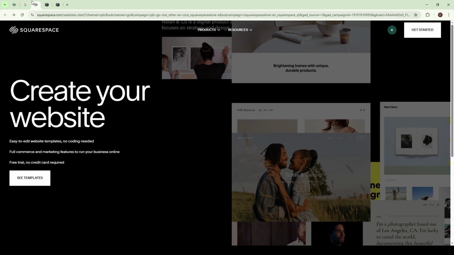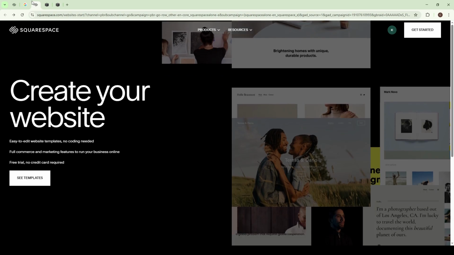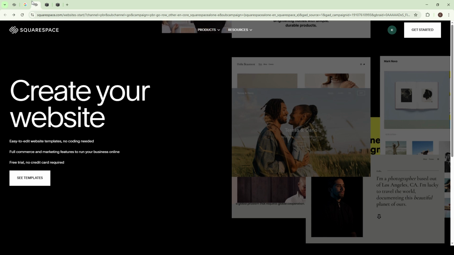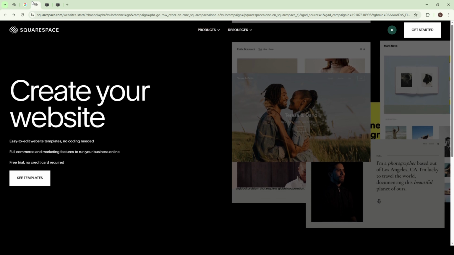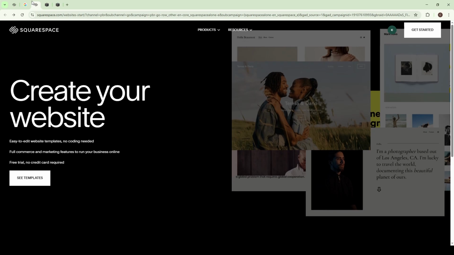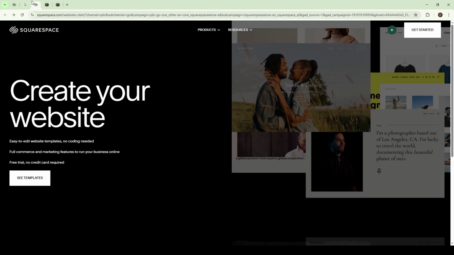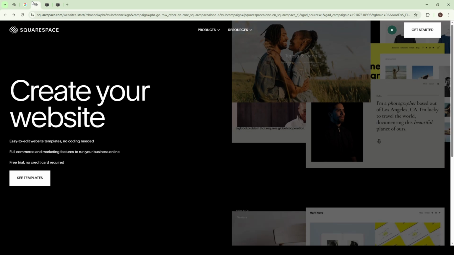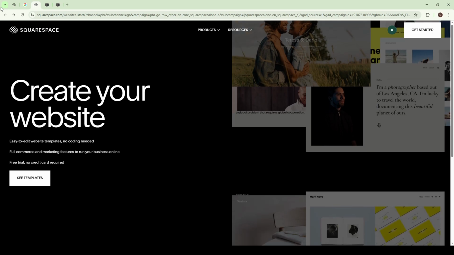Once you're at the Squarespace website, the first thing to do is click Get Started. This option is prominently displayed on their homepage. If you're new to Squarespace, this step helps you get introduced to the platform, setting up your experience from scratch or continuing on your current project. Afterward, you'll be routed directly to the dashboard.